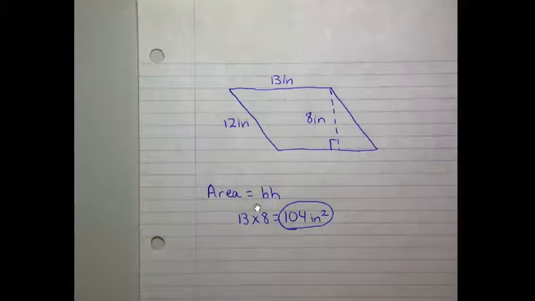And as a reminder, the area of a parallelogram is the base times height. And so in this one, just like in a rectangle, if this side is 13 inches, so is this side. And so here's our base down here, and our height is 8 inches. So we're going to take 13 times 8, which is 104, and our unit, just like with anything else in area, is in square units, and so this one is inches squared.